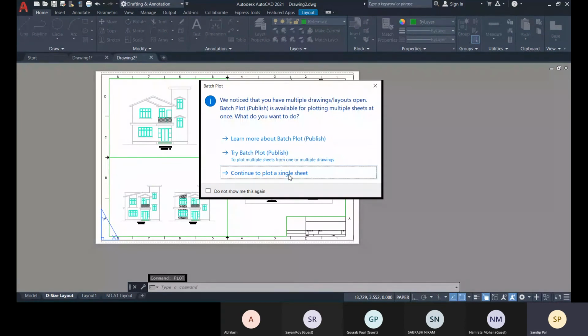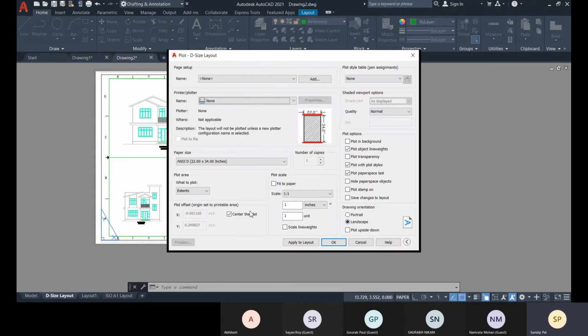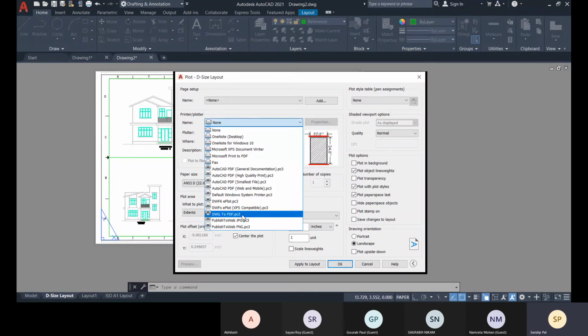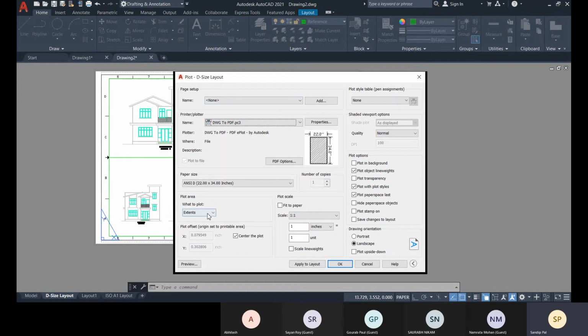The plot command is for printout. Okay, and continue to plot single sheet, because you are printing a single sheet. If you want to plot more than one sheet, more than two sheets, that means batch plot. So you have already done these settings, or if it is new here, go to DWG to PDF, what to plot, layout.